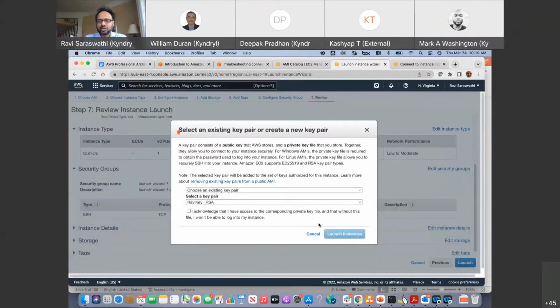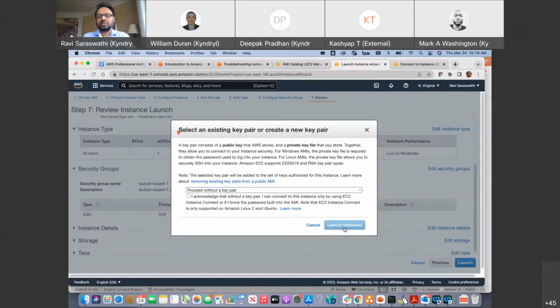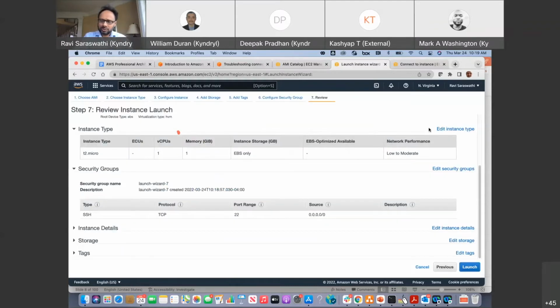Before launching, one thing is you need to create a security group associated with that EC2 instance. Why do we need security groups? The purpose of creating an EC2 instance is that you want to install software, for example, a web server. You don't want to open all your ports for your EC2.